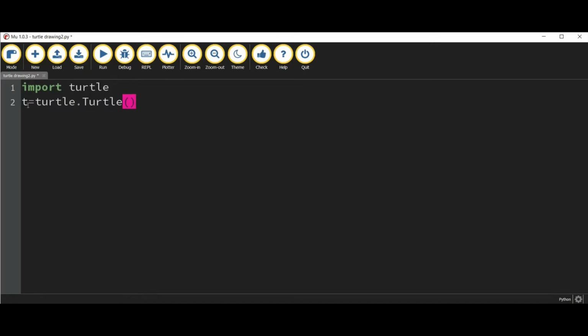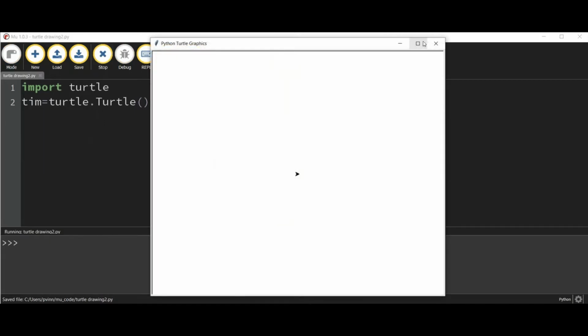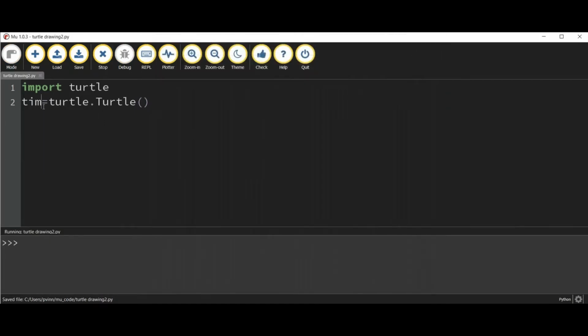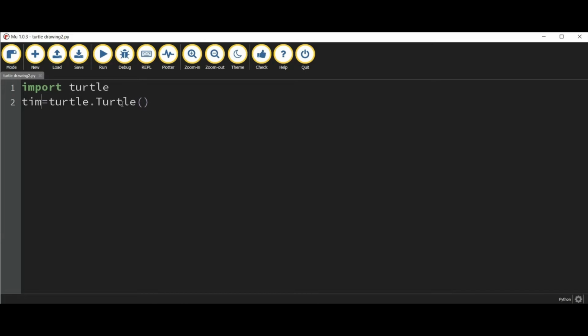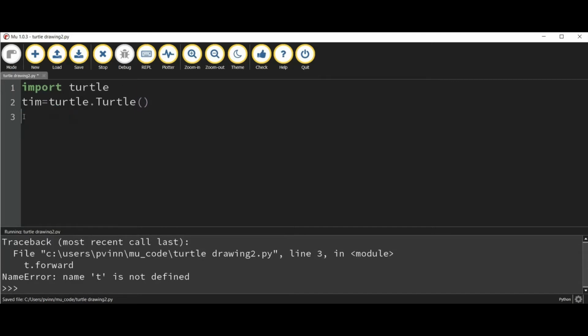Oh, nope, that did not go to the right spot. Actually, let's see if this becomes an error. Okay, that did not become an error. So I'm going to name the turtle Tim. Now, whenever I write, I have to do Tim and then forward. If I do T forward, which is what you would normally do, it will give an error. It doesn't know what T is. So let's just say the turtle's named Tim, but I'm not gonna really write that since it's too tedious.